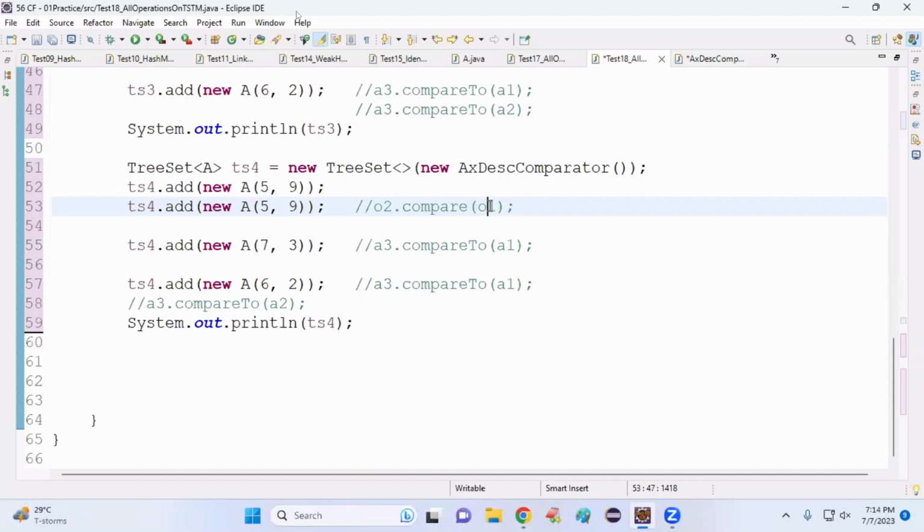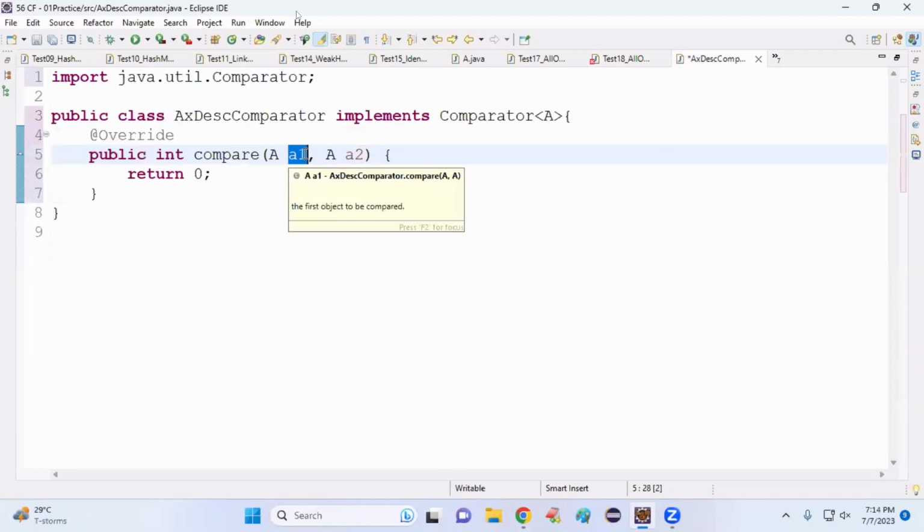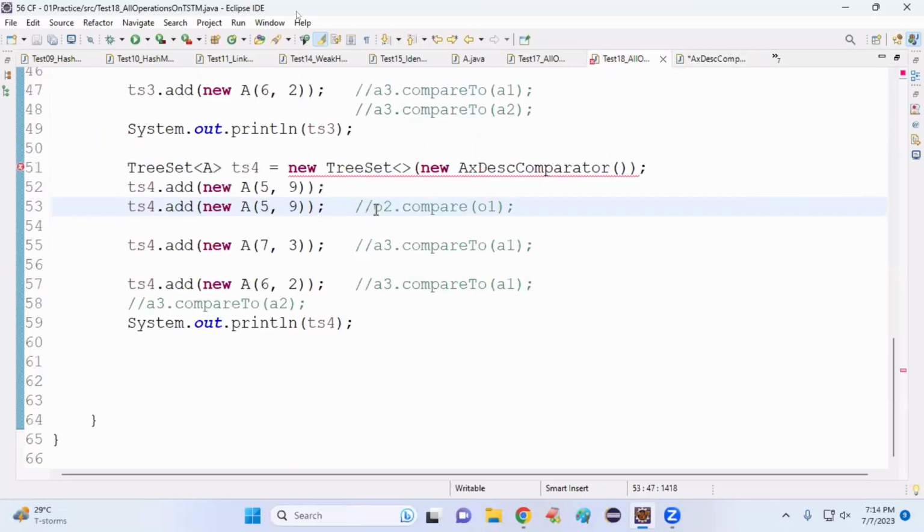Okay. Now into the compare method as the current object, what came into A1? Which object came, O1 or O2? This is comparator dot compare of O2 comma O1. The newly adding object will always be the first object, and the already added object is the second object. Then here also what will be called?